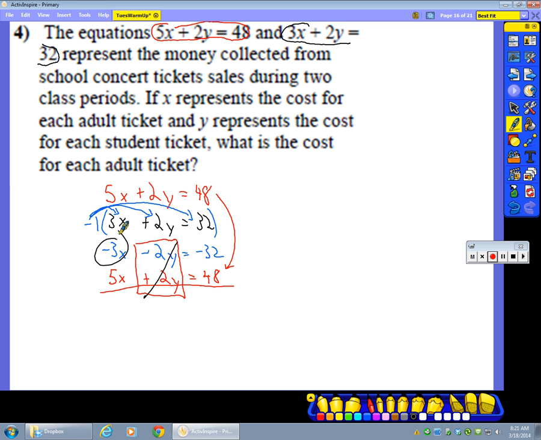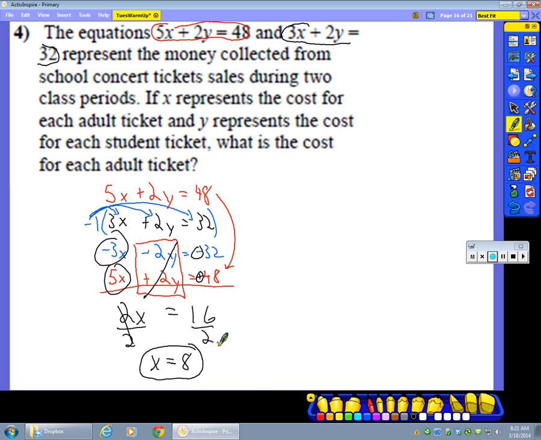And so a -3x and a positive 5x, that's going to give me a positive 2x equals, and then you learned in 7th grade that if these signs are different, then that means you're going to subtract. So 8 minus 2 is going to be a 6, and a 4 minus 3 is a 1, so that's 16. I'm going to divide both sides by 2, and I have x equals 8.